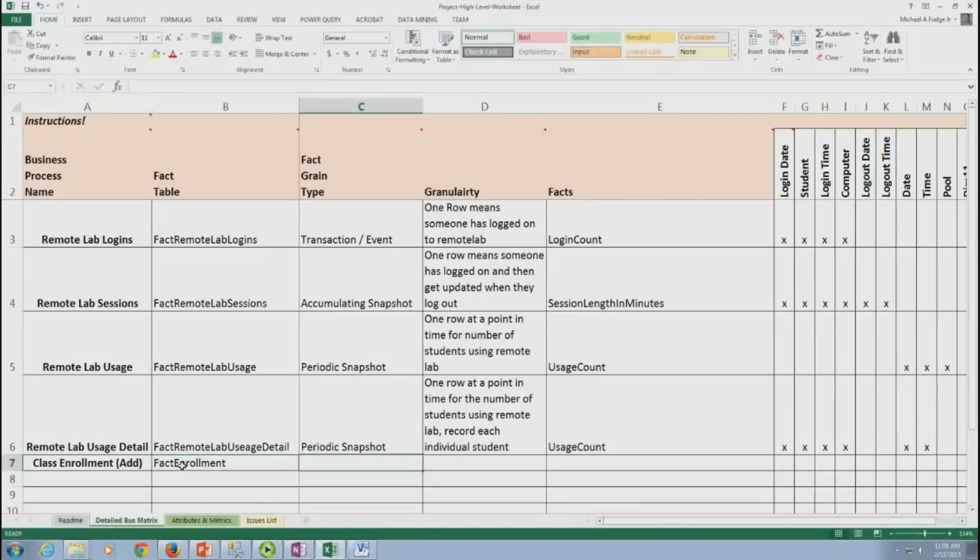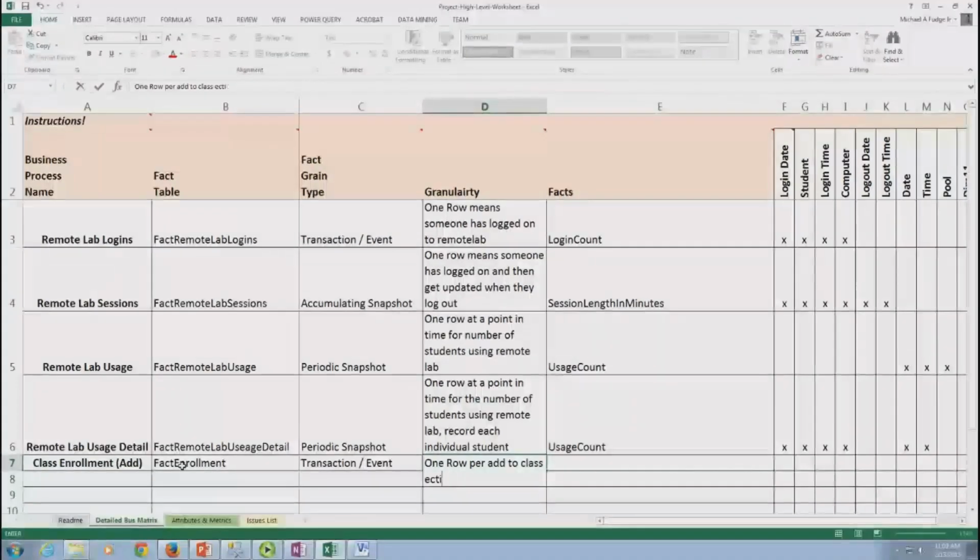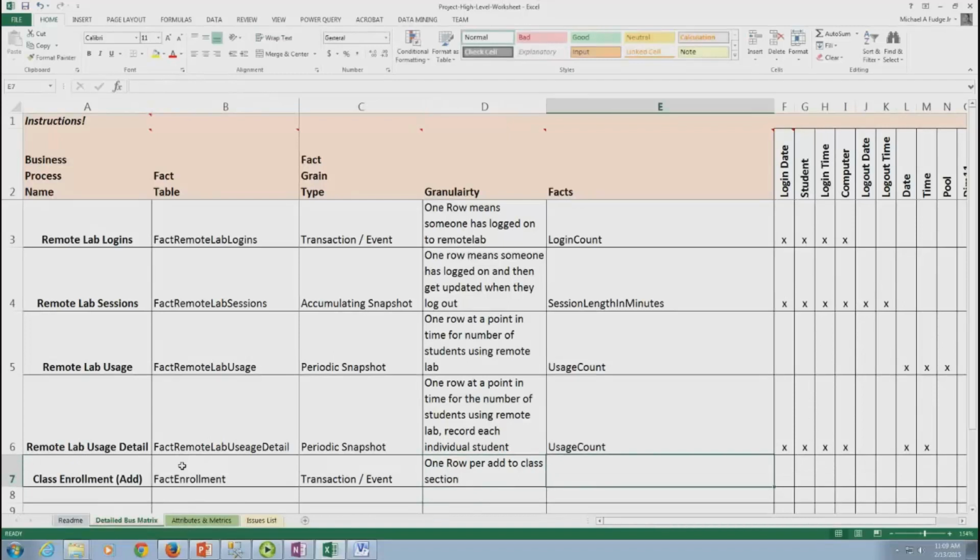And then that was a transaction, right? One row per add to class section. And then this would be enrollment count, probably, right? Did you guys do the same thing? We did drop. You did drop, yeah.